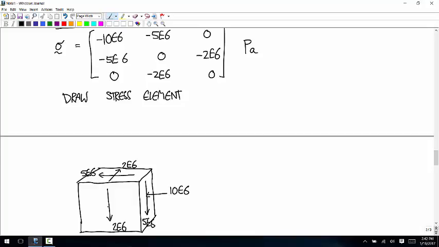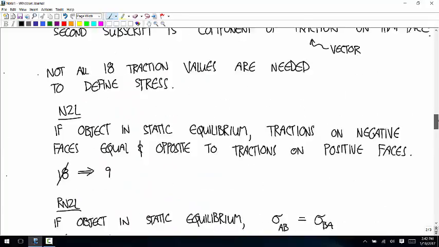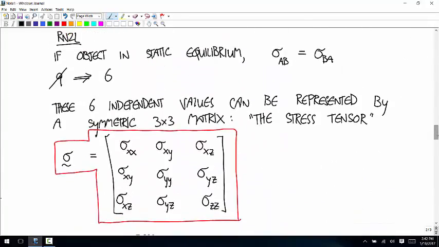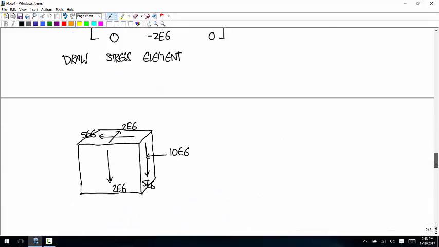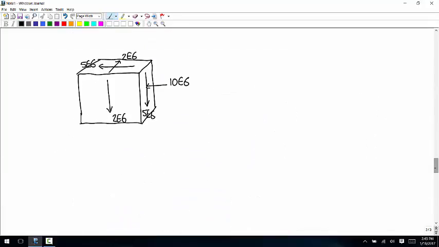So the second row, was it sigma xy or sigma yx? We'll write it sigma xy because I said that if you analyze the physics, you see that they have to match. So we'll just always write those the same. But the second row is on the y face. That's right. So the first row is on the x face, second row is on the y face, third row is on the z face. But when we write them, we enforce the symmetry by the way we order those subscripts. Yep. The components of the traction go across the row.